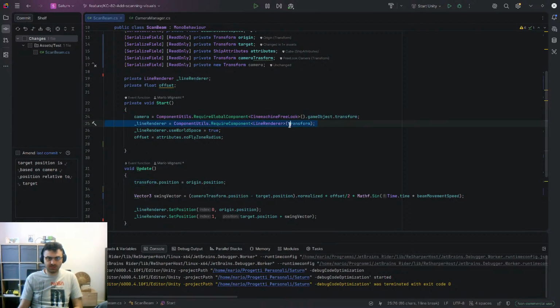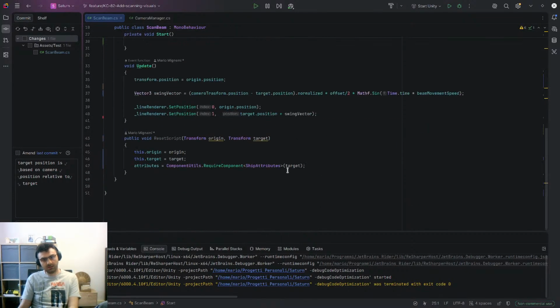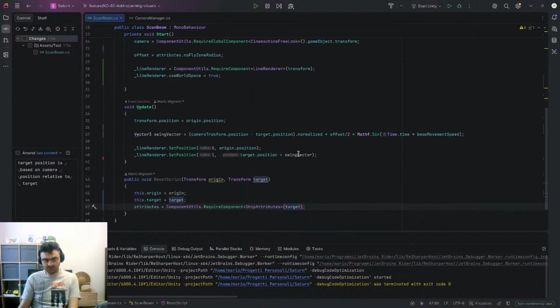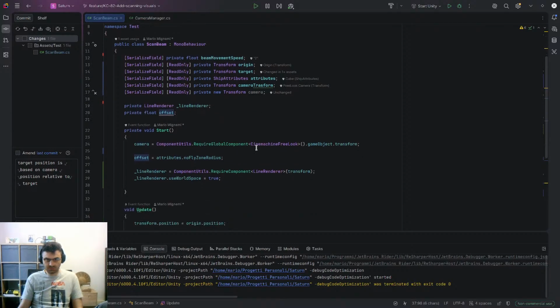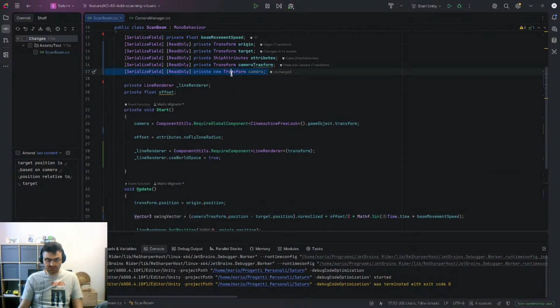I do this once, I do this once. I use offset here. Do I ever use this? Is this unused?